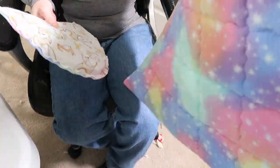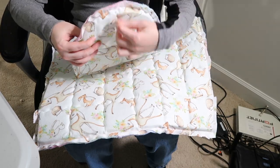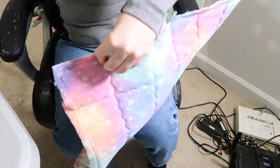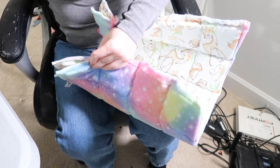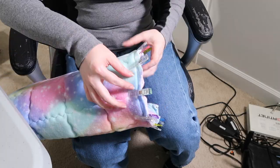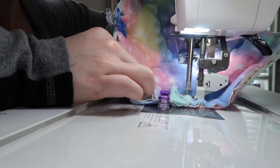Sew the back onto the Piggy Lounge. I'm going to sew the bottom on later, but for this part all I'm doing is lining up the middle seams on the back of the Piggy Lounge and the top of the Piggy Lounge, and I'm clipping them together, and then I'm just going to clip around the back to where the back of the Piggy Lounge lines up with the outside or the top piece, if that makes sense. And then after I clip it, I'm going to sew on the inside of it like you see here, and then I'm going to sew on the outside like I'm pointing there, and then after that I'm going to cut off the excess.